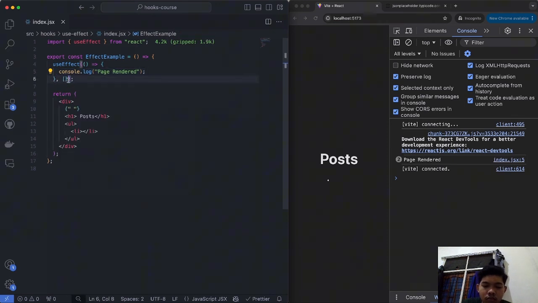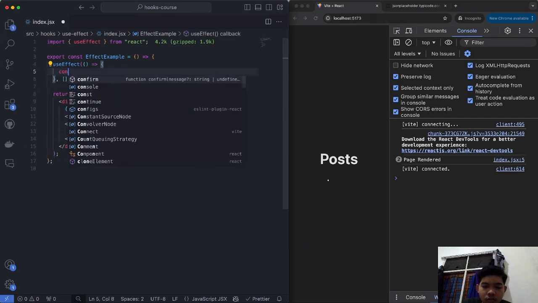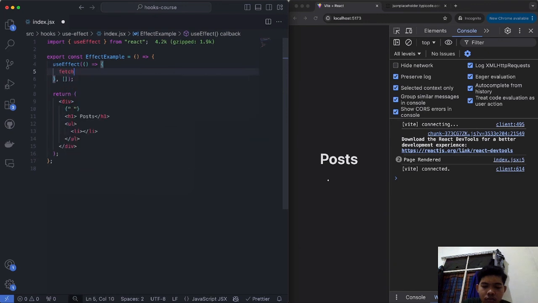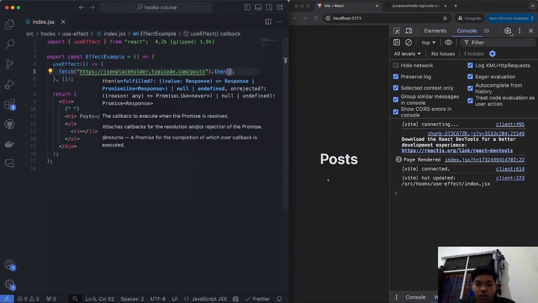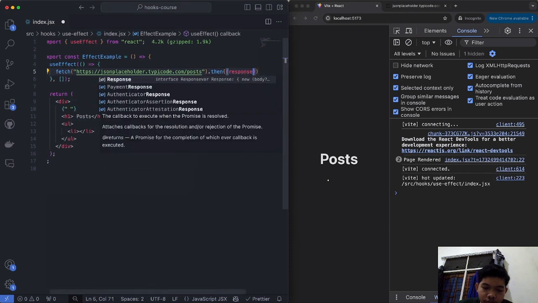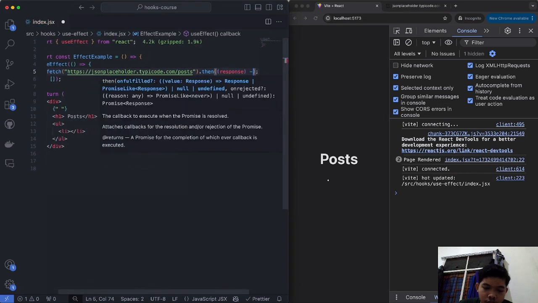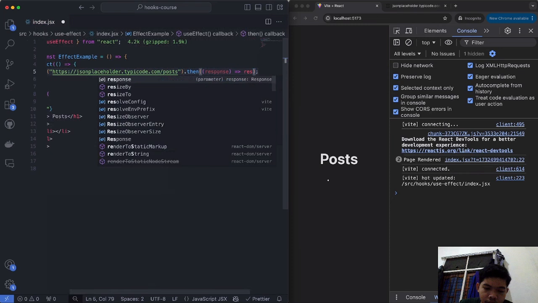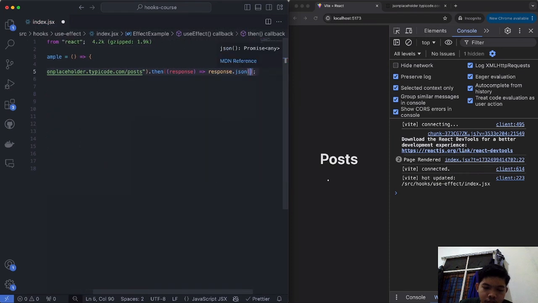Now, what we want to do is fetch data from the API, right? So I'm going to come over here and say fetch, and I'm going to put the JSON placeholder API link over here. And I'm going to actually use promises in this tutorial. So I'm going to say then, I'm going to grab the response from this then, and I want to turn that into its JSON format.